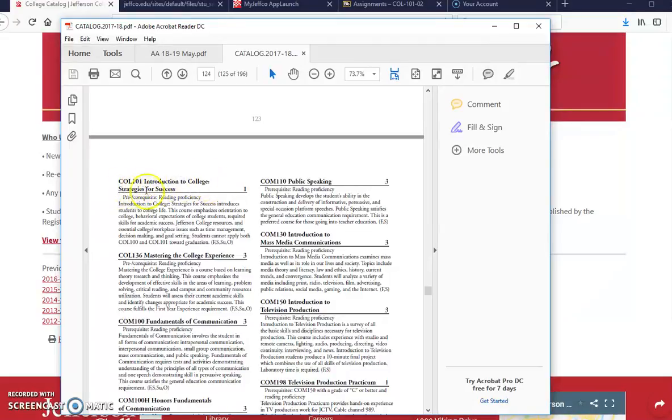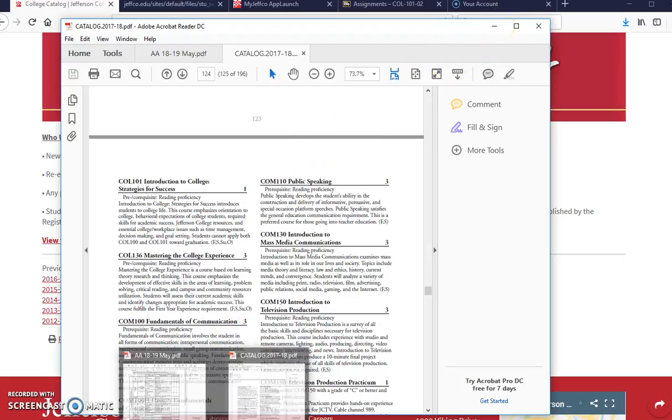Introduction to College, Strategies for Success, is the course title, followed by the number of credit hours for the course. Underneath that you will find any prereqs or coreqs. You will see that for all of the courses that are offered at Jefferson College. Once you have those two items, we'll need to go back to the assignment.